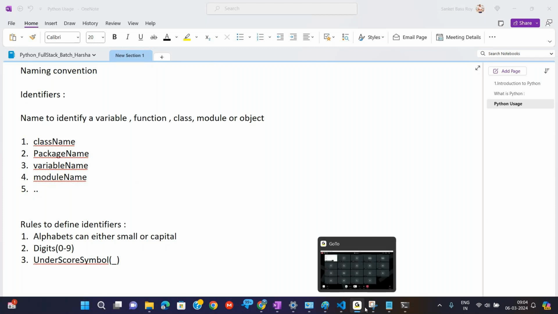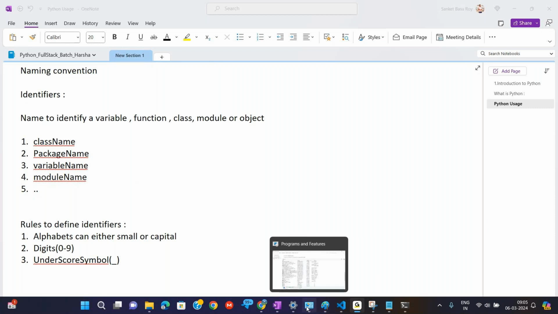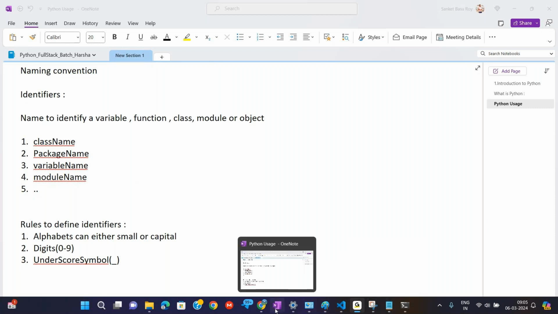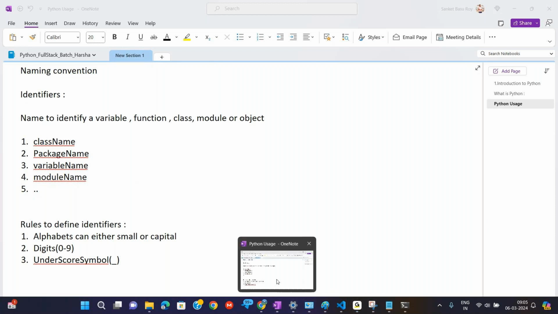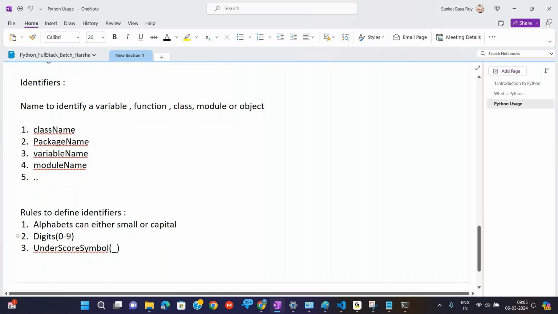But here there are certain rules. So you have understood this, right, guys? To give a name, only these things are allowed. Apart from that, anything you try to use gives you an error. Now here also we have certain conditions.